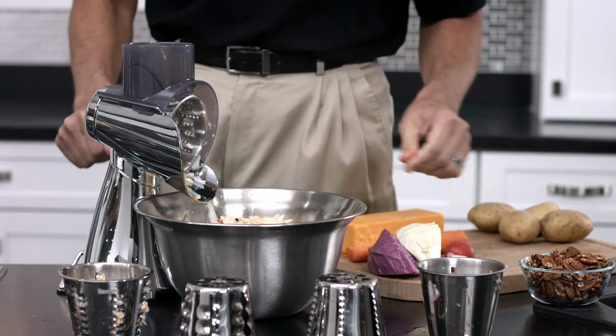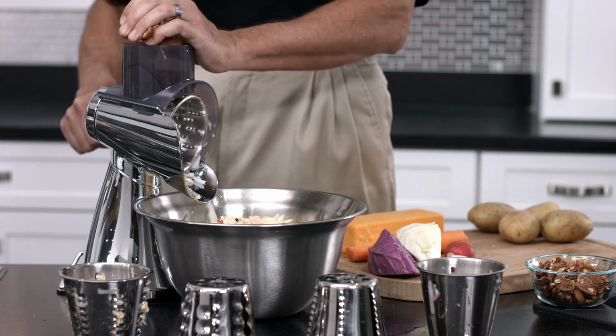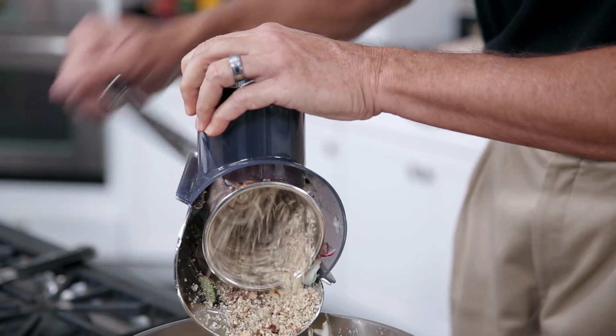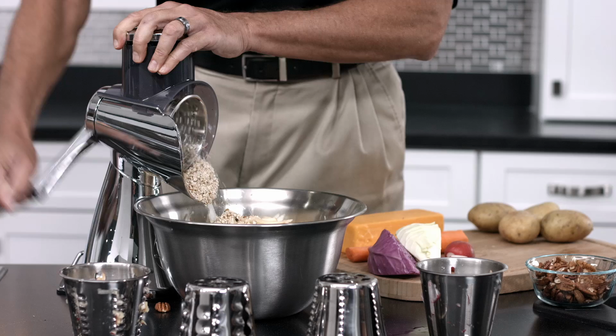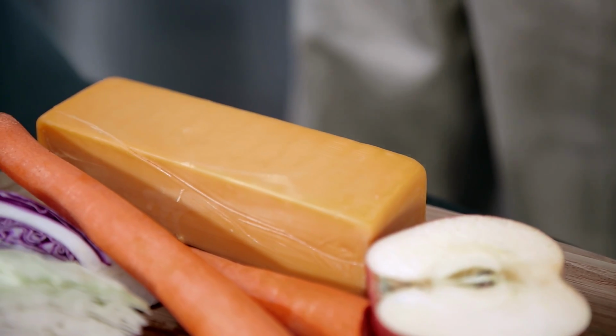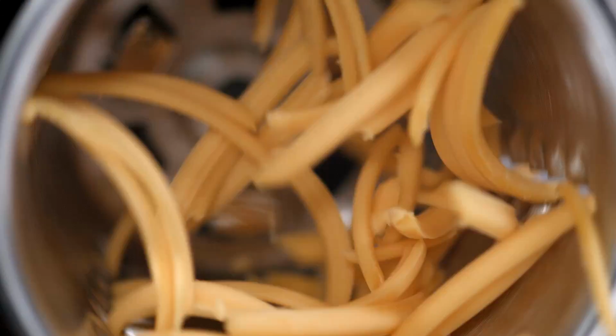Just use the fine shredder cone, that's cone number 1. Here we dump in a handful of nuts like pecans right into the hopper. Just look how fast and easy this is. This fine shredder cone is also fantastic for shredding graham crackers for pie crusts. Who likes cheese on their salad? Look how fast and easy it is to grate cheese.